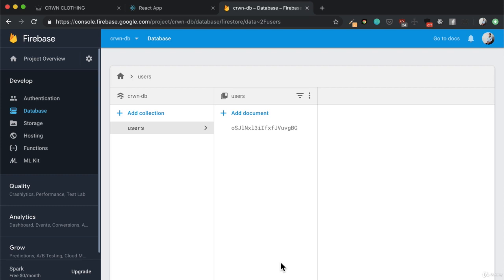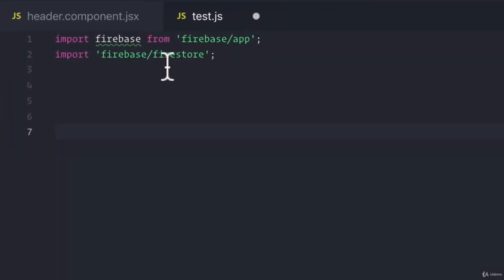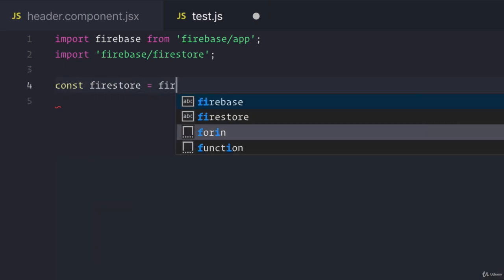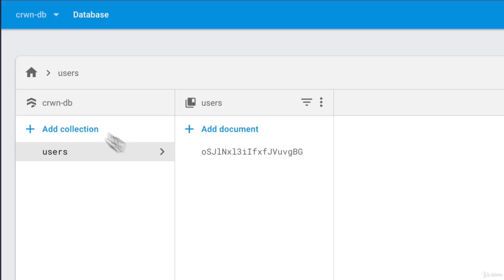But the way that we would query for them is like so. Now, we already know that we have Firebase imported, and then we have our Firestore. And we remember exporting out const firestore equals firebase.firestore. Well, with this, how we actually query those documents is we would literally say something like firestore.collection, right? Because we want that collection, and then we're saying users. What this will query for us is this collection, right? It'll give us the identifier for this collection.